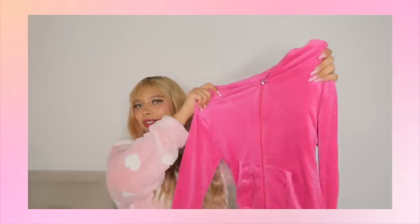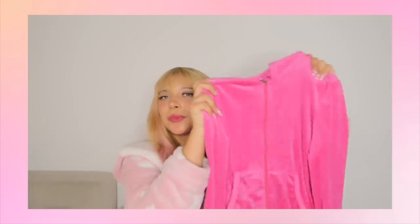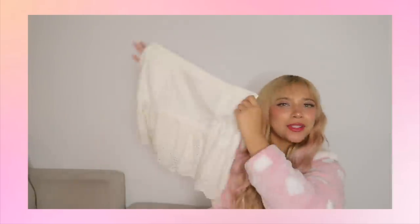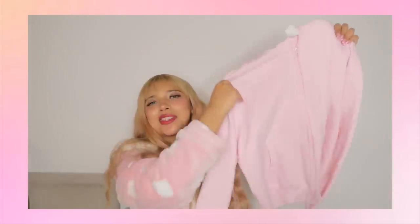I also got this cute little sweater — very 2000s tracksuit vibe. I don't really ever wear hot pink, but I thought why not try something new. It also matches my lipstick color, and I'd definitely wear it with a denim mini skirt. I got these cute little pink bowls with flowers on them — but I just realized one is broken, which I'm kind of sad about. I also got the cute little white skirt I showed you — I'm so obsessed with it, it looks so cute with a corset and ribbons in my hair. And the last thing: a pink zipper. I keep buying them, but it's just such a basic closet staple that goes with literally anything.